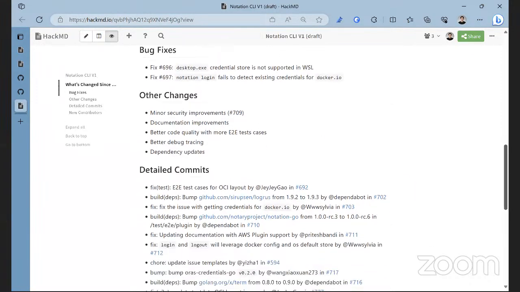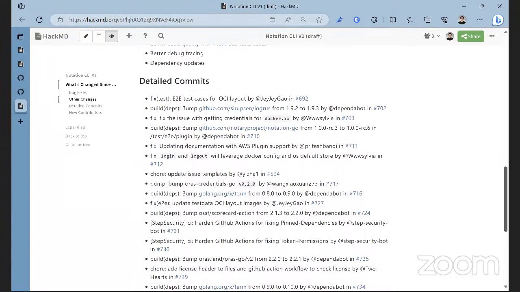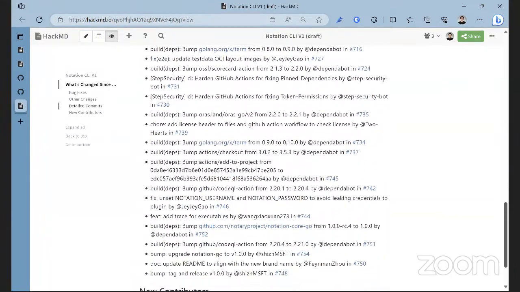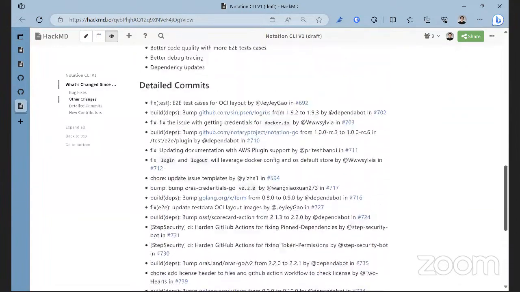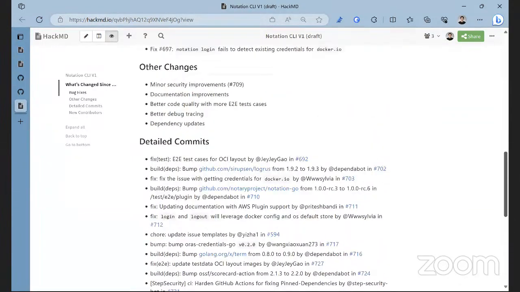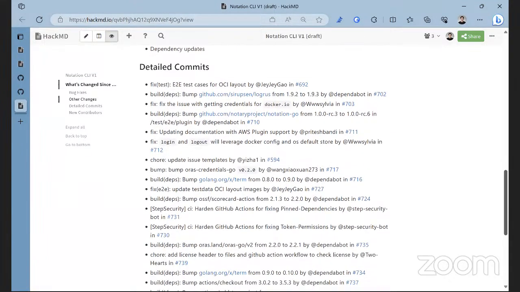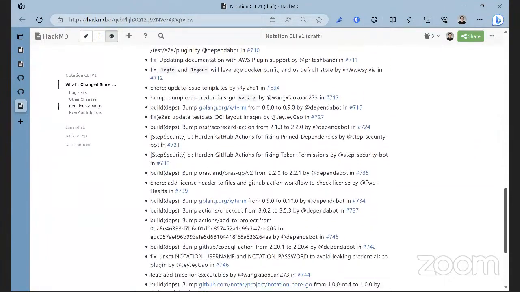If I search for 709, it doesn't show up. 709 is the issue number. So the related commit is 746. So let's probably call that out. Otherwise, if somebody looks for information, what is that?